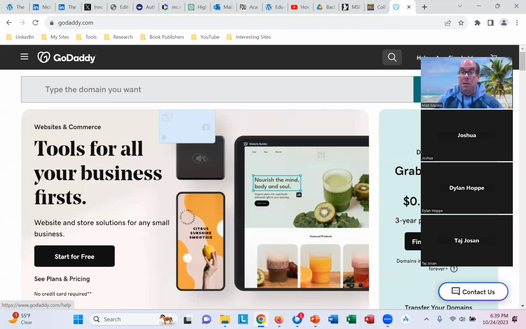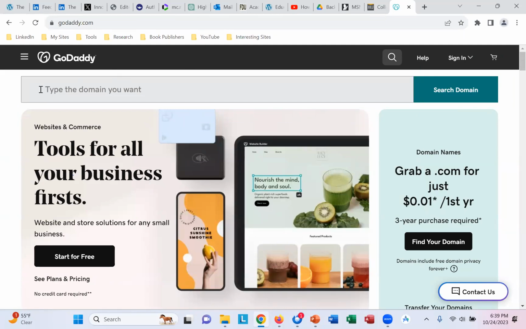So if you go to GoDaddy's website, as an example, you can go in and search for a domain name. You'll notice right now they have, and this is usually what they constantly do in order to hook new users, the option to purchase a new domain name with the first year at a completely ridiculous price. So right now it's requiring a 3-year purchase. So usually a .com domain name at GoDaddy is going to be $19.99 a year. So usually this is like a 2-year option.